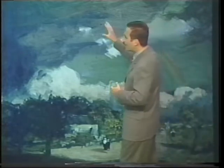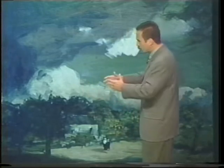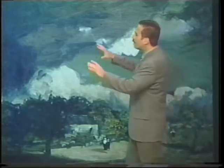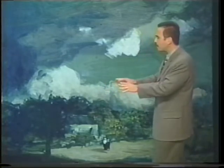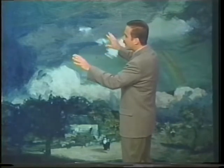But this is a very good lesson in the fact that a bright cloud looks bright because the sun is shining on it. A dark cloud appears dark because it is in shadow. A lot of people think that brighter clouds are sort of innocent and gentle clouds and not stormy ones. Darker clouds are stormy and somehow ominous, and they contain more rain. That's not the case at all. These bright clouds are bright because they are in direct sunlight. These darker clouds are simply in shadow or in shade, so they're not getting direct sunlight. So that's the difference there.